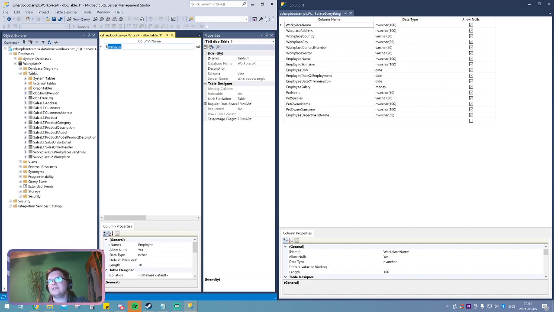Employee will have an ID, a name and also surname, date of birth, date of employment, date of termination, and employee salary.